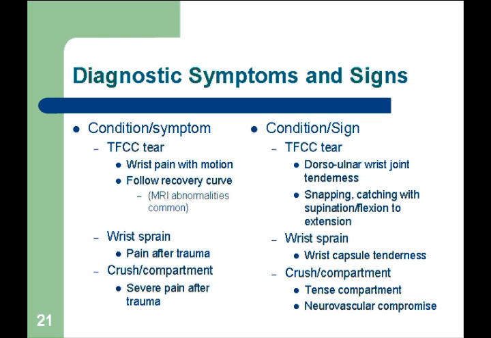It's not uncommon to have pain after trauma. The capsular stretch type symptoms will be present. Gradual improvement over a 4 to 6 week period with modification to activities and or splinting may help. Crush components, severe pain after trauma. Obviously, if you get your hand caught between a forklift and a dumpster, you're going to have intense pain. The key to look for is neurovascular compromise, and then whether or not the compartment gets tense, because obviously you want to avoid a compartment syndrome.